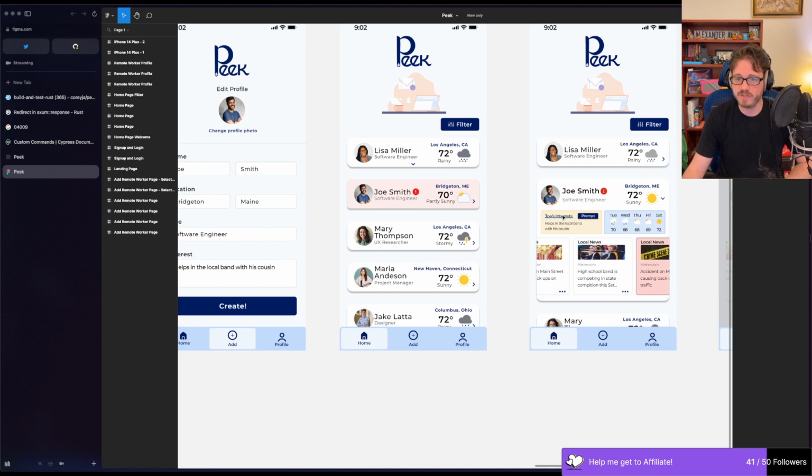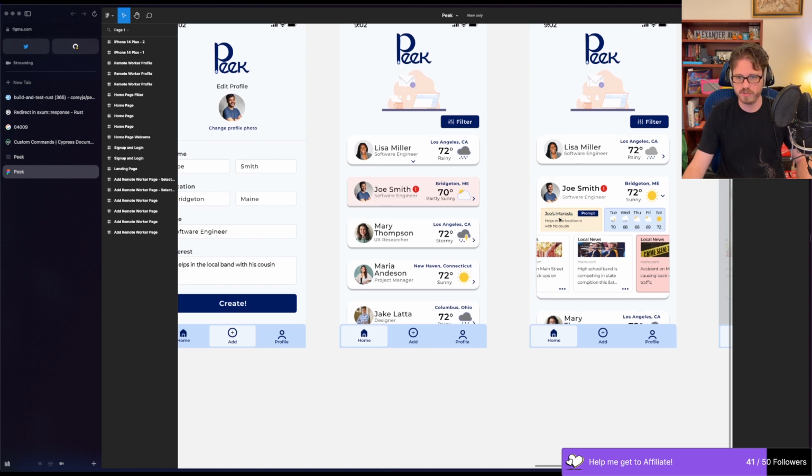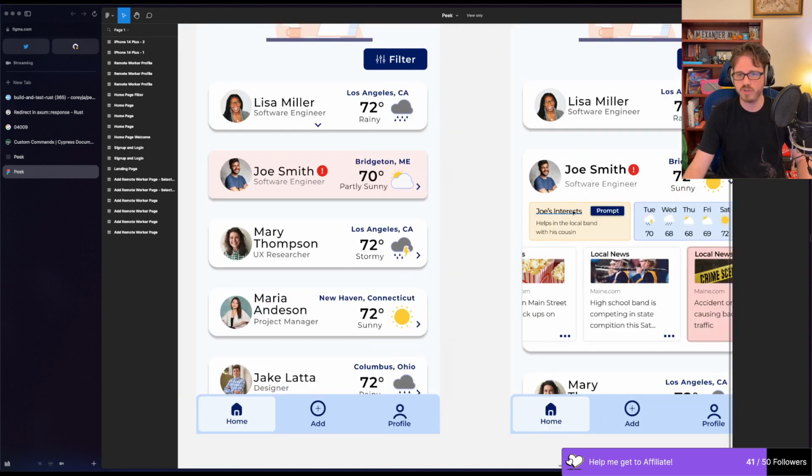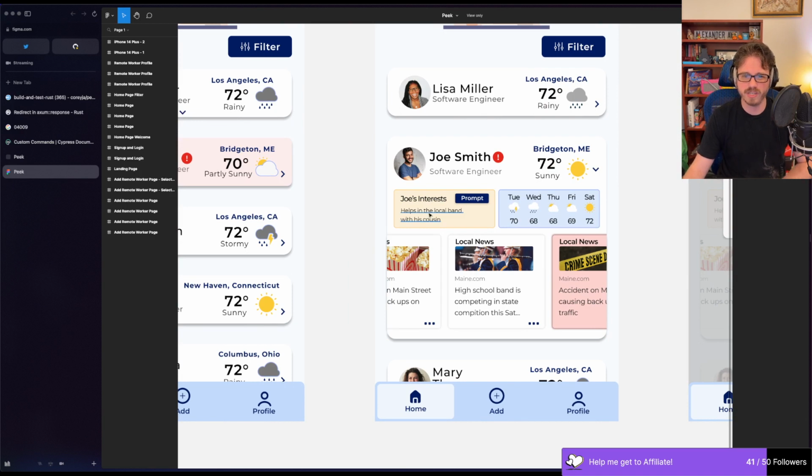And you can see that we have these. This is the interests box that we filled out on our form, so you can remind yourself of things Joe's interested in. And there's an idea that we might take some of these interests eventually and use that to search for specific news for Joe based on his interests. Not sure if that's going to make it in these first versions, but that's definitely something we've been talking about and considering.